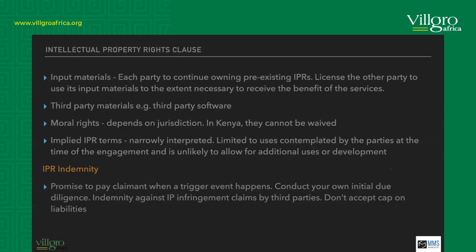So for this one, if there's a limitation clause, make sure you carve it out. This one and the data protection one, because those ones, the damages could go beyond the contract. And so you want to say for those ones, if there are breaches, you pay whatever has been determined, as long as they fall within the indemnity.